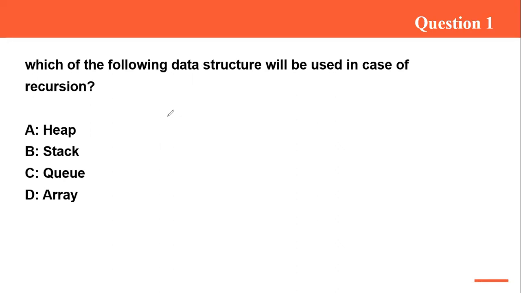How do we write the factorial program? I'll write if n equals 1, I'll return 1, right? Or maybe one more case, I'll write n equals 0. What is 0 factorial? That is also 1. And for any other number, in the else case, I'll write n into fact of n minus 1. Something like this. Am I right? That's the basic factorial logic.